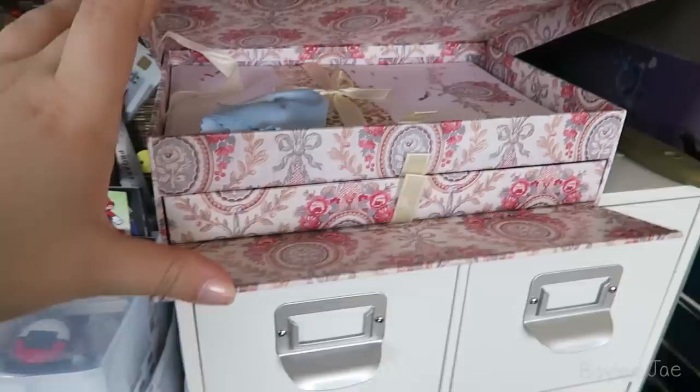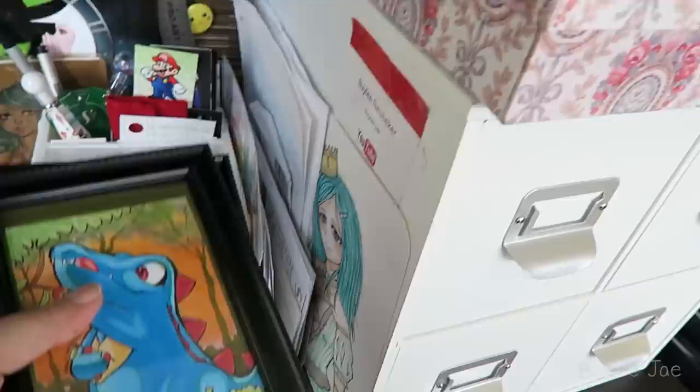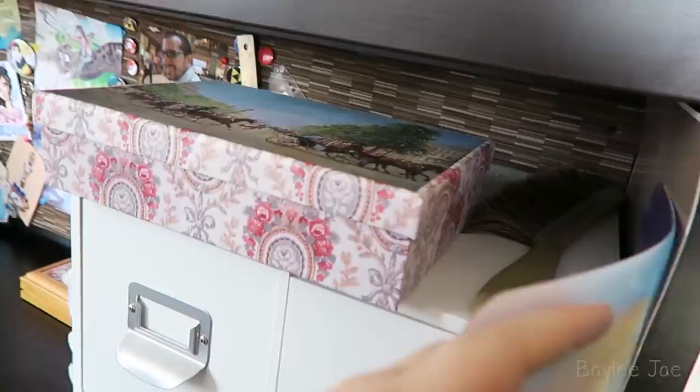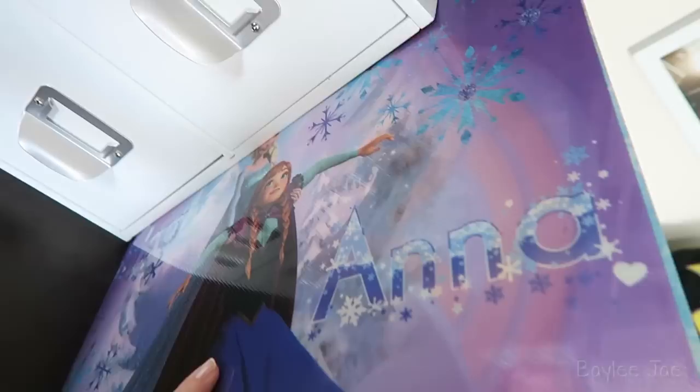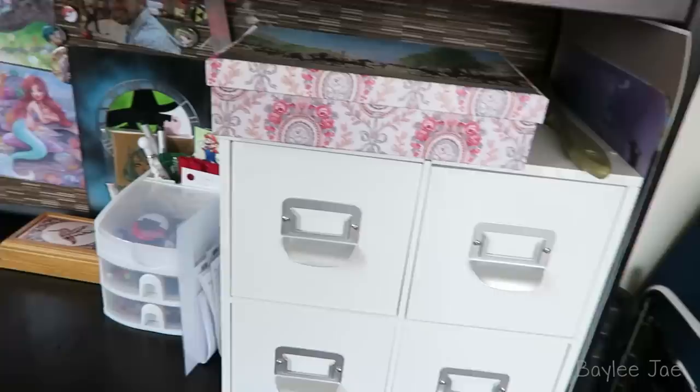Back here I have these pictures from Art by Karen E. Haley — I just took them down off the wall because I redid my walls and I'm not sure where I want to put them yet. I'm thinking of painting the frames white since all my other frames are white, so they're just back here until I figure out what I want to do. I have a brush which I use for sweeping off eraser dust — it's also nice for sweeping off my scanner. Over on the side I have some little placemats — one is Merida from Brave and then a Frozen one. This is a poster from a movie I worked on at work called Pixies — my boss said we could take them home, so I chose the Pixie King and he's just chilling there.